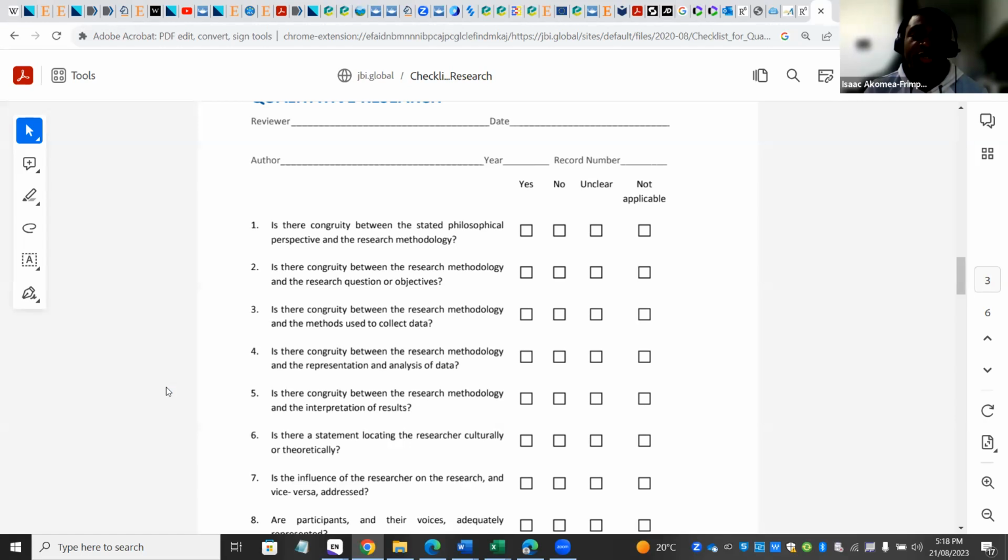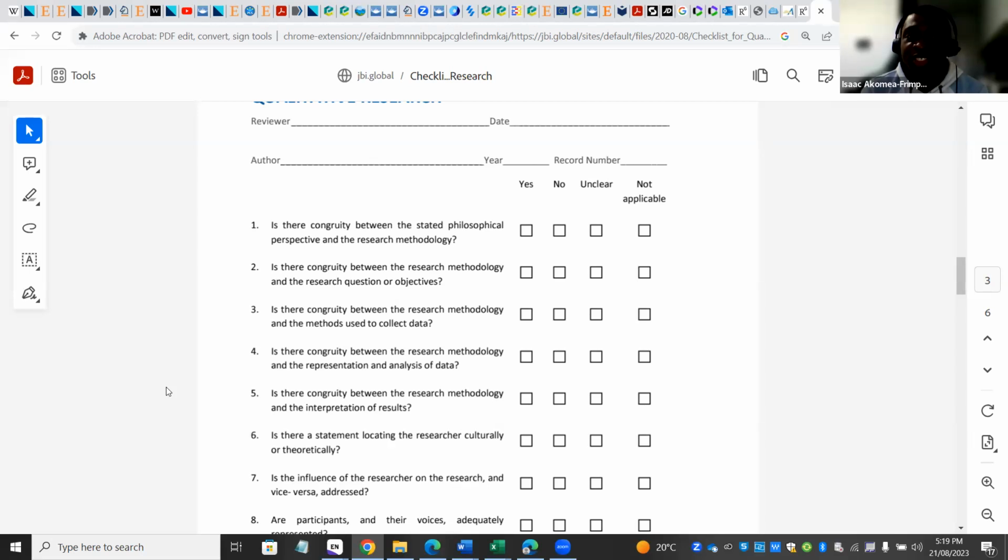So all these things are helpful. Another issue which many people have raised with this kind of quality assessment is that sometimes it tends to be a little bit opinionated. Opinionated in the sense that, for example, I will say yes to a question, and maybe Kweku will say no.